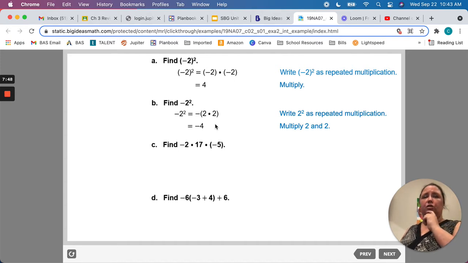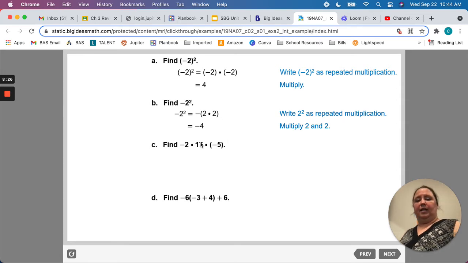Yes? So with no parentheses, the -2 means the answer can be -4? Correct. Oh, and the negative is on the outside of the parentheses because the answer will be negative. Yes, right here. It's showing you how to process this with your brain. Yeah, because you multiply it, and then you just put the negative on the outside. Very good. Right. So on your calculator, I could just put -2 and square it without parentheses, and you'll see you get -4. Make sense? All right, let's do the next one.